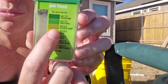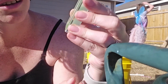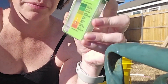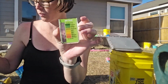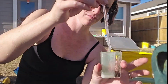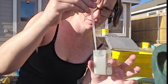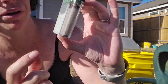So going with this chart, I'm thinking it's going to be slightly acidic, right? That's what I'm going with. So I'm going to compare that to the soil of my other one. Take two with the other bed, the one closest to the west. Okay, now we wait for a minute.